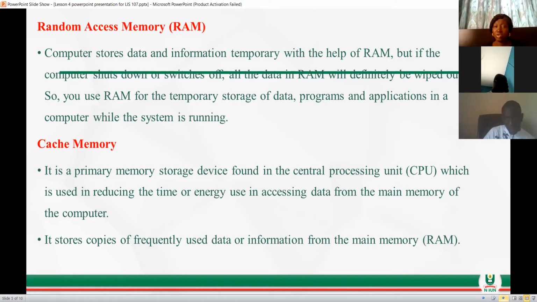Just hold on, please. When you're making use of Zoom on your computer, you're typing in MS Word, what keeps it running is the RAM. It is not just running because it wants to run or it will just keep running. It is running because there is a memory which is keeping it. So RAM is that memory that stores the running programs and running applications while our system is running.